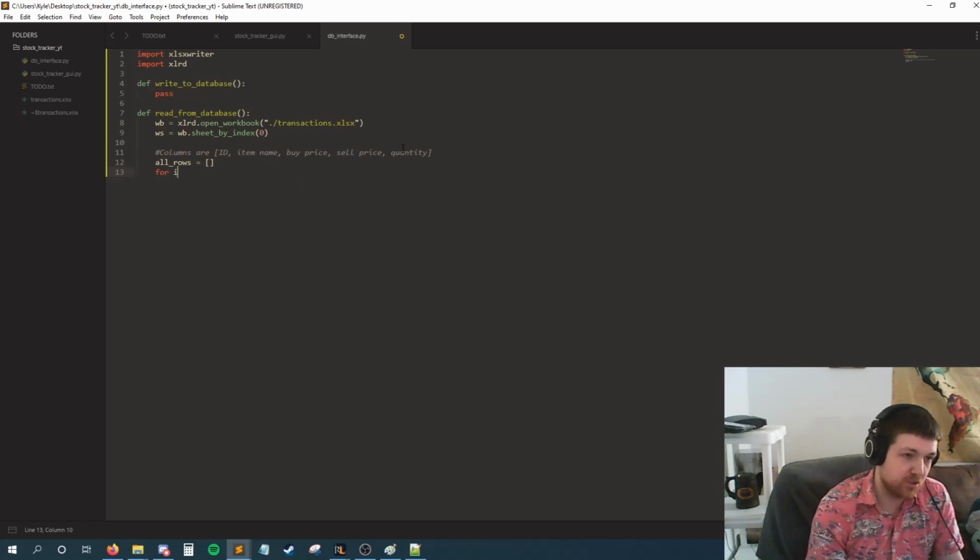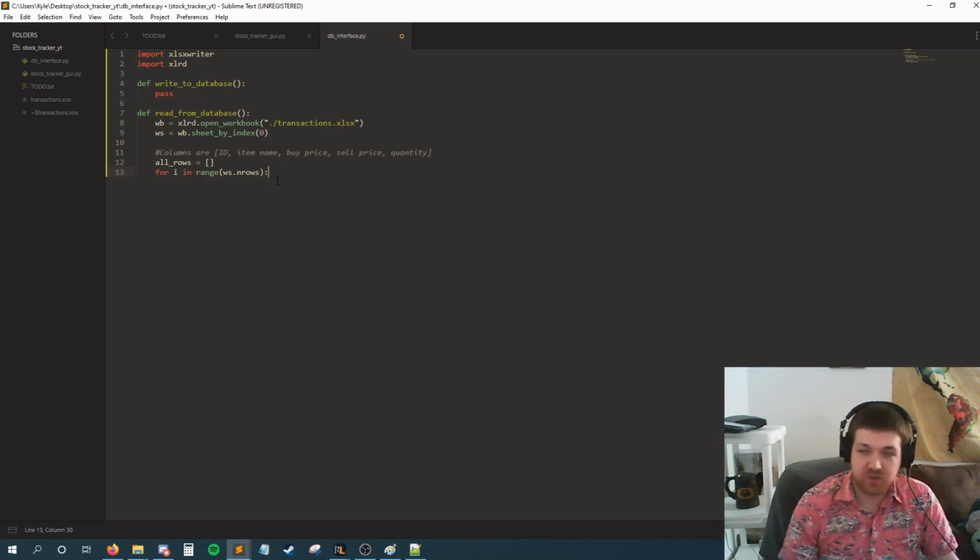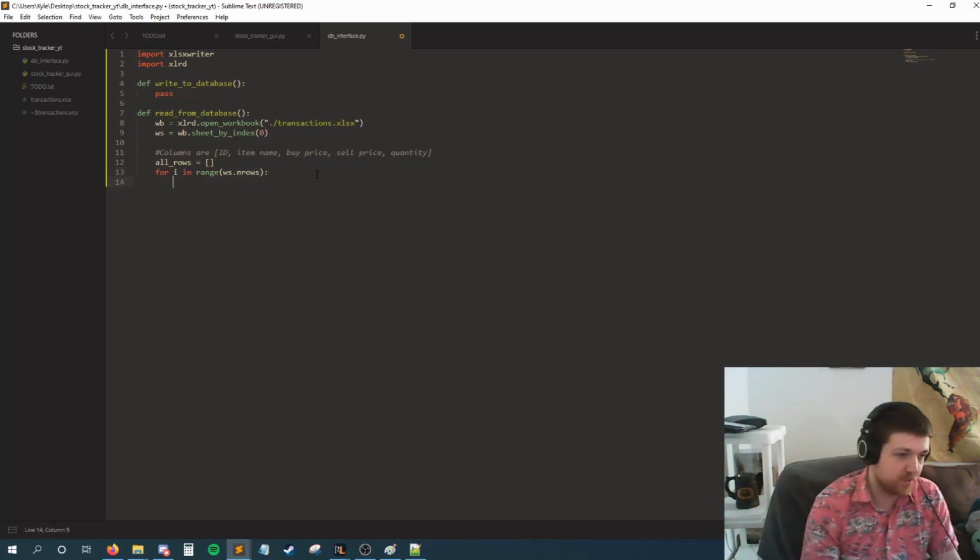Here we go. We're going to loop through every row in there. We actually get something called nrows, given to us by the XLRD module, which tells us how many rows of data we actually have that aren't blank. So if we have 3 rows, nrows will be 3. Pretty straightforward. We're going to say our current row is equal to a blank list, and then we're going to append to that list the cell value of i, 0.